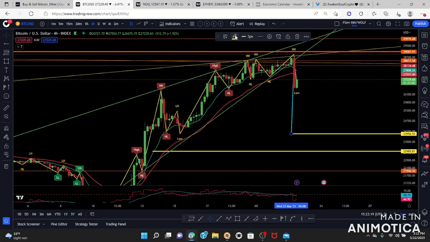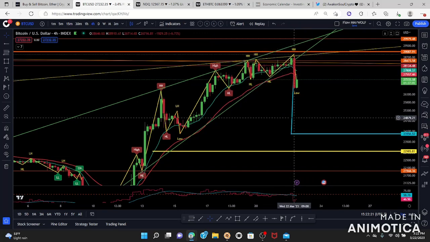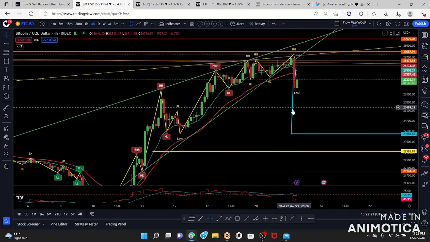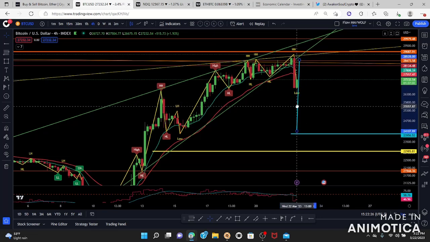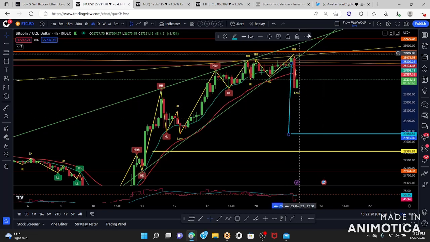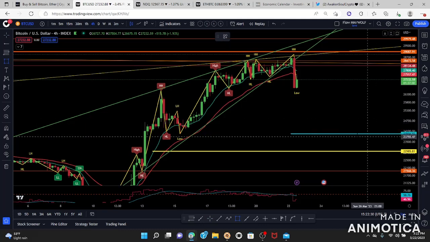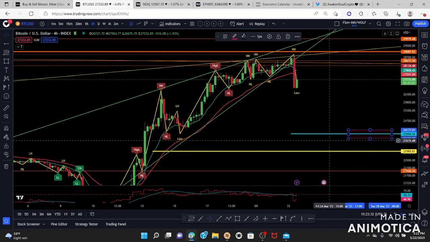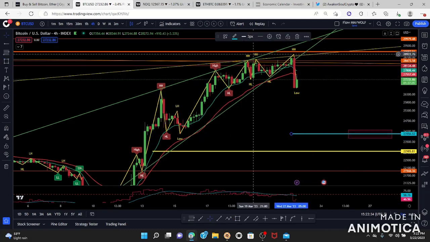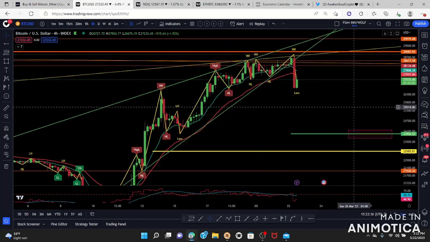And if you don't know how to get your measured moves, you could always Google it. It's that simple. Everything's online. So if you see a pattern like this, a rising wedge, just Google measured move. So this is my target right now because it's playing out. Let me put it in green because it's a 4 hour target. Wonderful.